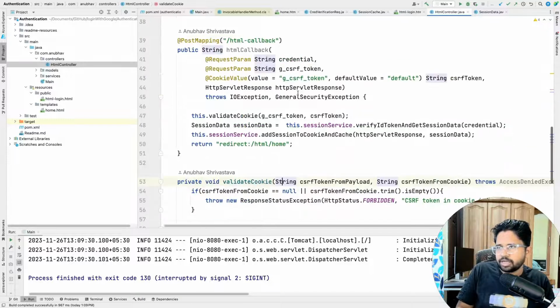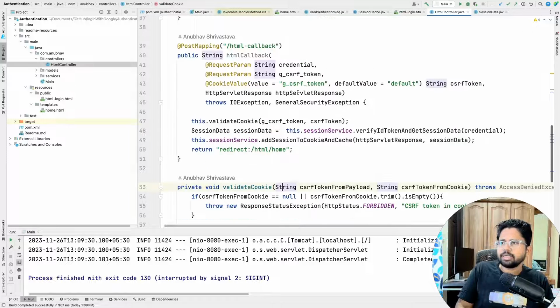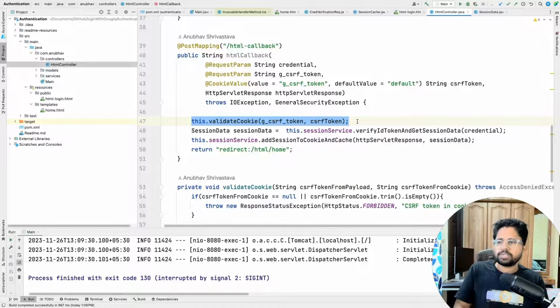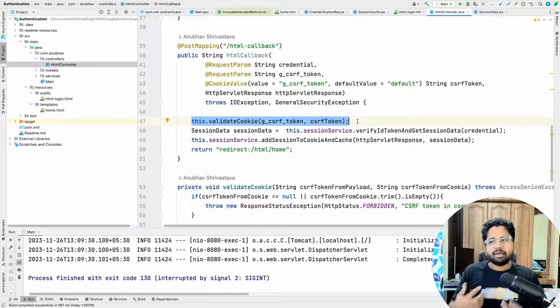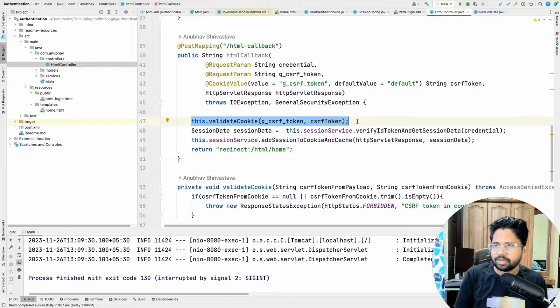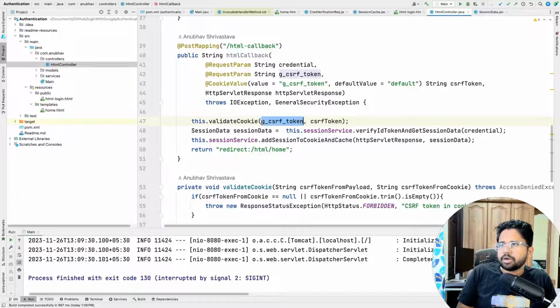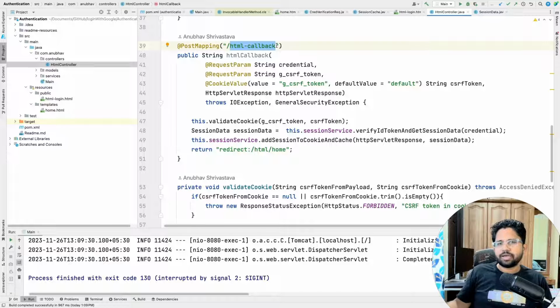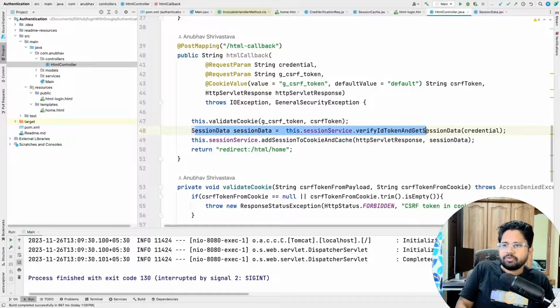That's the first verification you will do when you are redirected. It's important to do that so that there is no man-in-the-middle kind of attack. It makes sure that the redirection will happen to the same browser which initiated the request. All those things are verified here. That's the first validation. And that's why it's important to have the same origin. Basically, everything is hosted on localhost colon 8080, so whatever cookies are there in the front end will be accessible here as well. And then you verify the session data.